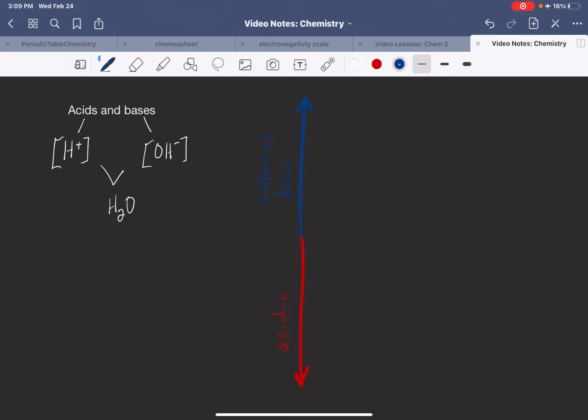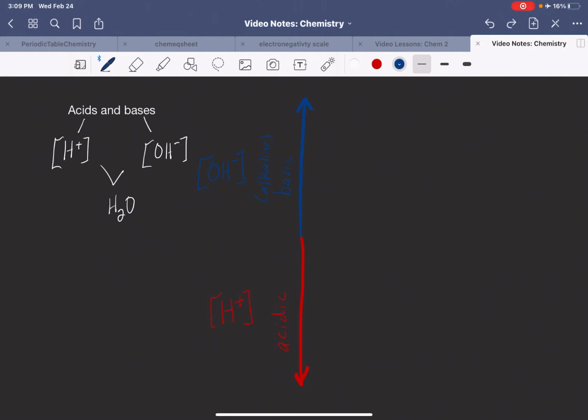So with that said, what that means is this: when something is more acidic, then that means that the concentration of hydrogen ions is increasing. And if you follow this arrow, even though it's going downward, it's increasing in this direction. So as we move in this downward direction according to this scale, then we would get an increase in acidic properties. And conversely, if we have an increase in hydroxide ions, then it becomes more basic in nature.